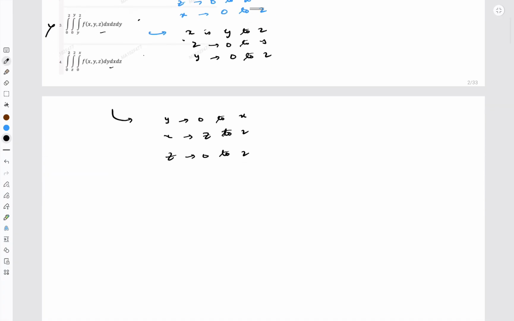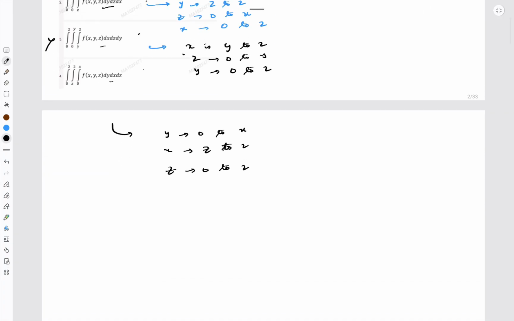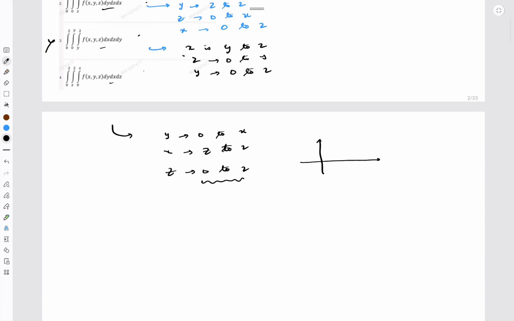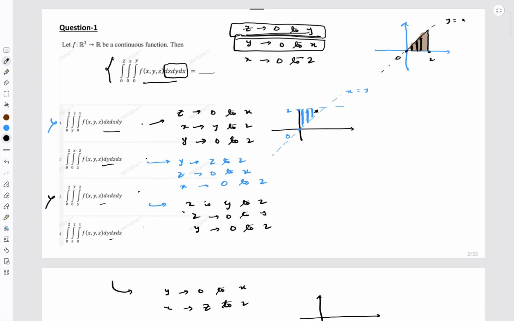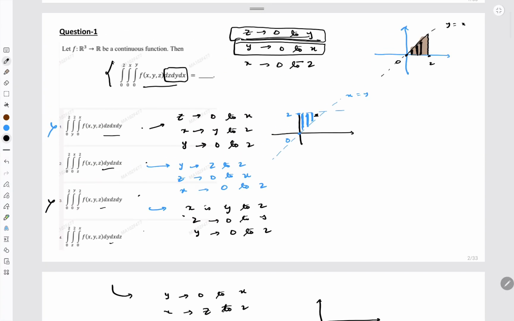We need to first of all see the xy region here, right? So the x region is going from 0 to 2. And the maximum value of z is also going from 0 to 2. So in the xy plane, we are going from 0 to 2 only in the x region, at least. In the y region, we are going from 0 to x as we used to go in the original question.